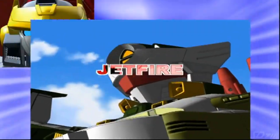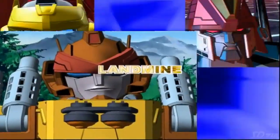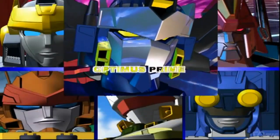Hotshot, Jetfire, Vector Prime, Landmine, Scattershot, Optimus Prime.